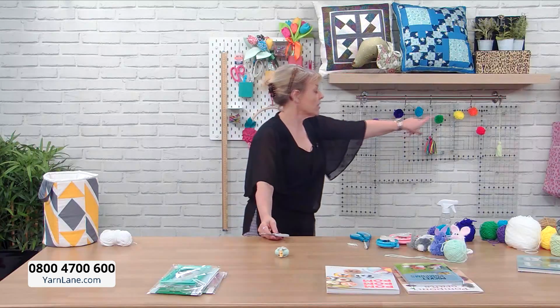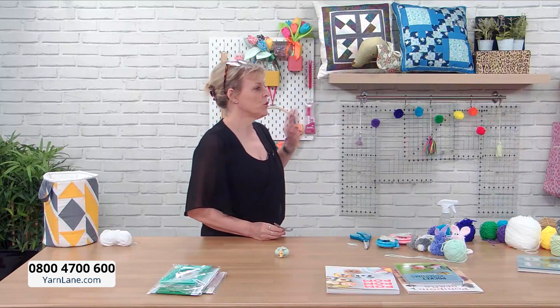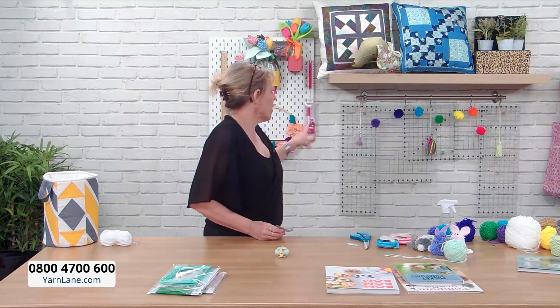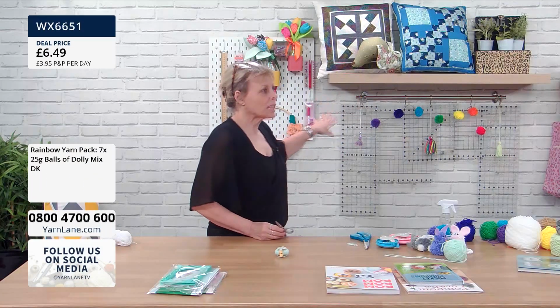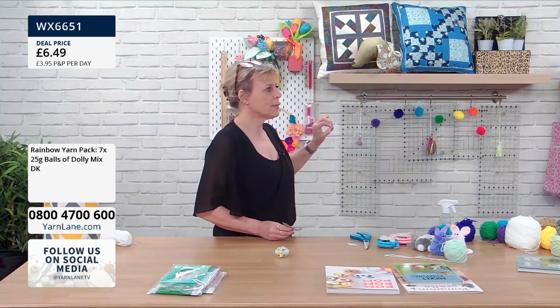And you see, I've done the little garland at the back out of all the colours of the rainbow. It's not very often you get every colour of the rainbow. So you've got the red, orange, yellow, green, blue, indigo, and violet. You've actually got all those. I've got it round the wrong way, I've just seen. But that's brilliant for doing that because it will make a nice, quick, and easy project.